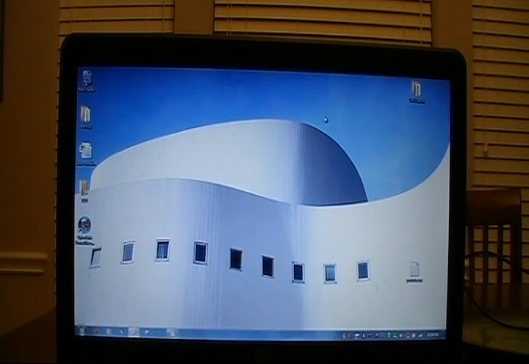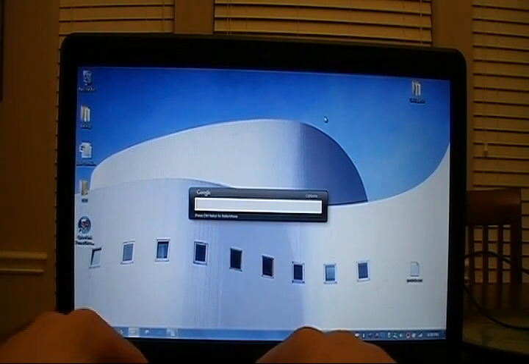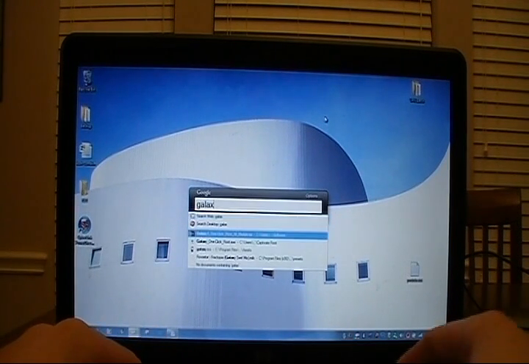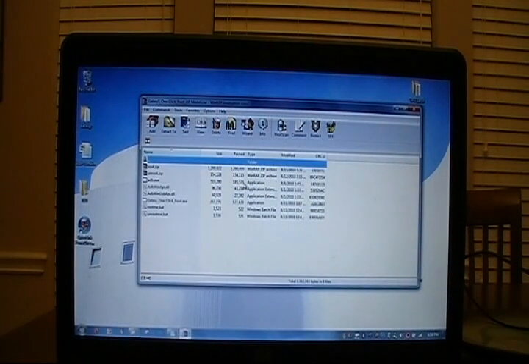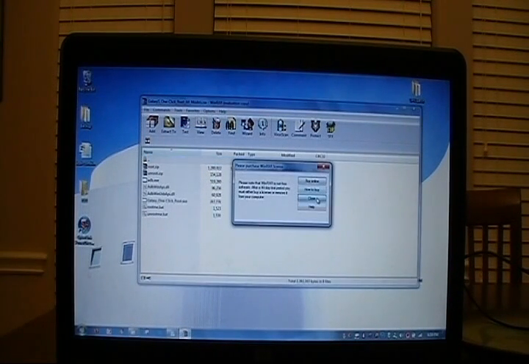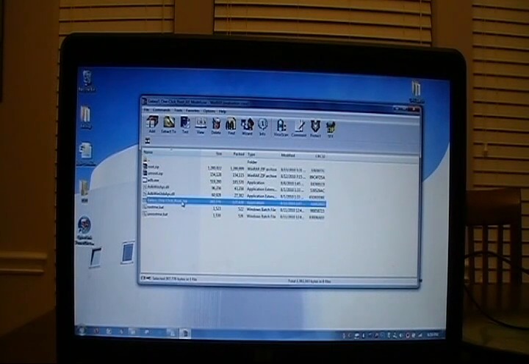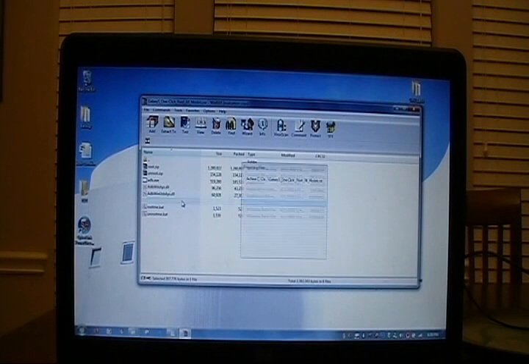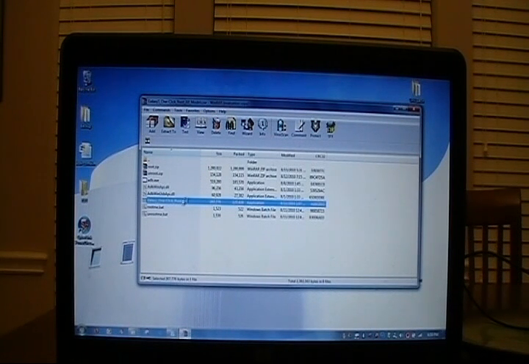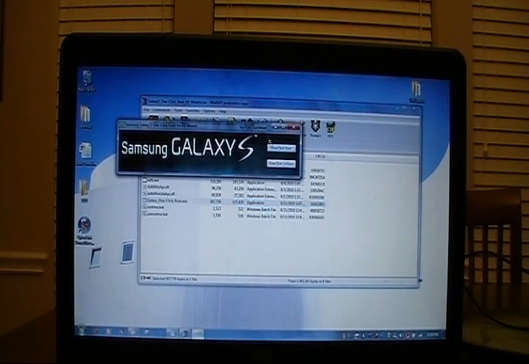But moving on to rooting the phone, we'll go ahead and launch that zip file or the RAR file. Once we open it, we can either extract these files, but I found that running them from inside the package runs just fine. We want to double click Galaxy one-click root. When we click it, it's going to launch the application. Since we're rooting, we'll click one-click root. If you have previously rooted and want to unroot, you just click one-click unroot. It's simply that easy. The guy that made this really cut our work out for us.